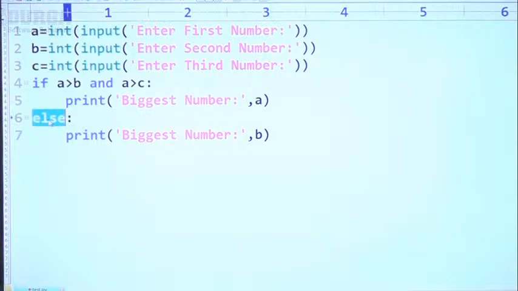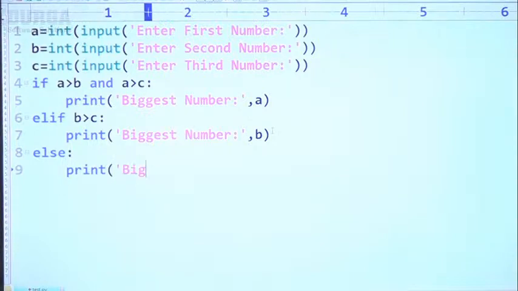Next, elif b greater than c, biggest number is b, sir. Sir, else print biggest number is c.